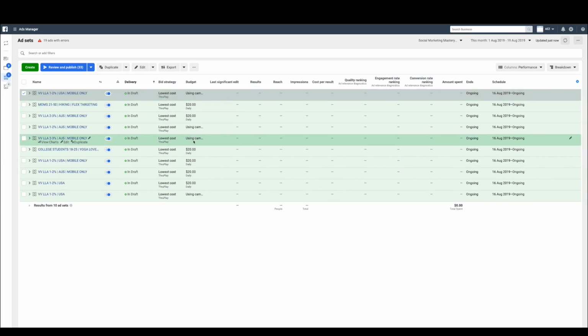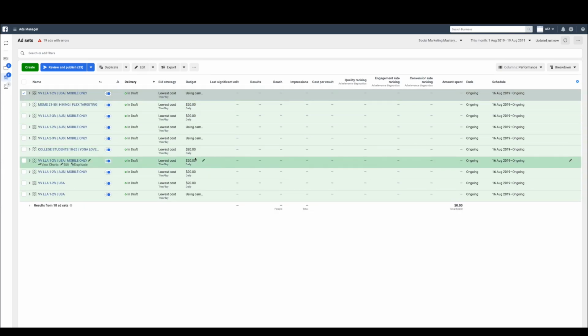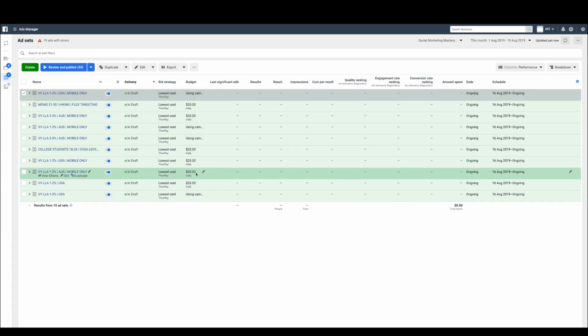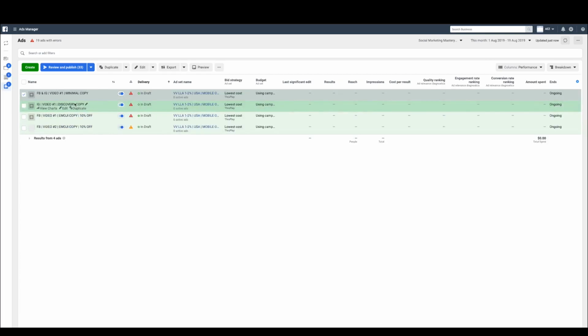What if all these ad sets, all $20 ad sets, were pushing into one ad? You can imagine the amount of traction that single ad would get, because technically all the $20 per day is ushered into one single ad, theoretically. I can't show you how to do this because none of these ads are live, but what I will do is go into my personal ad account right now and show you an ad example.